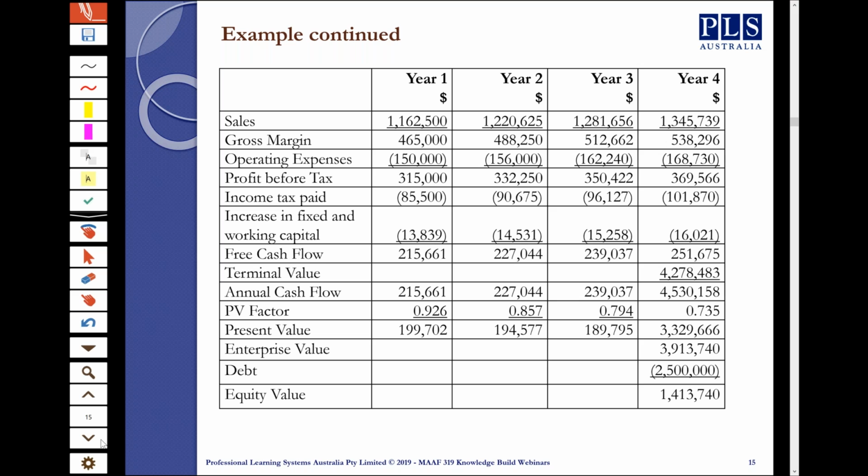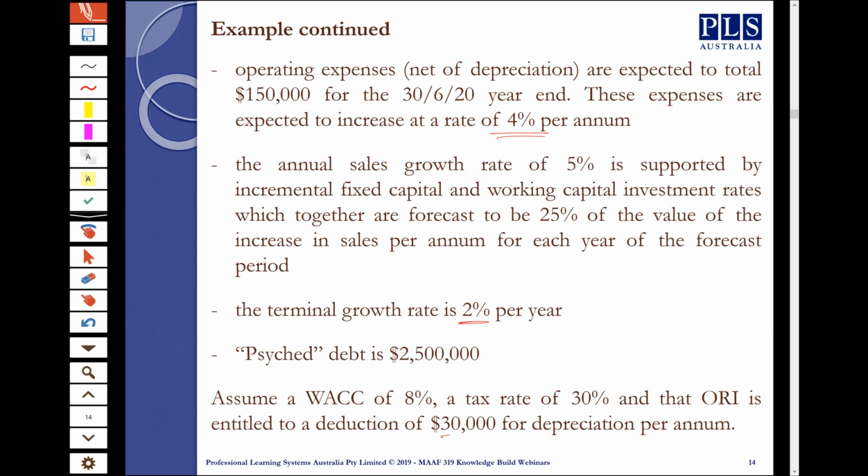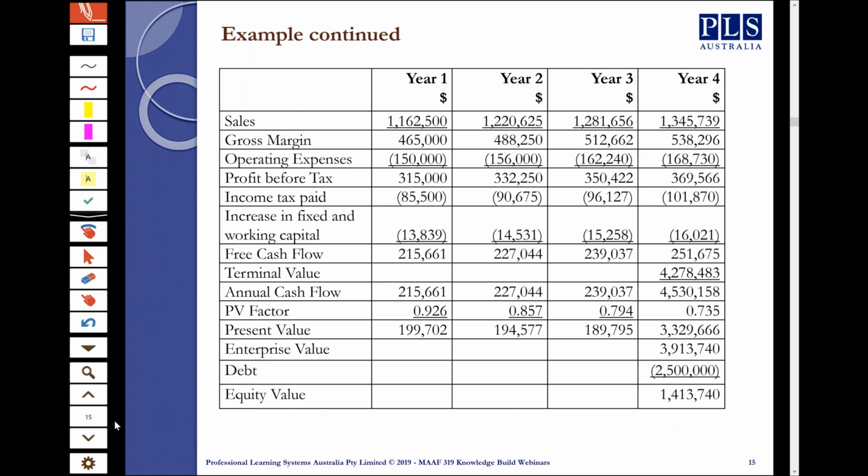That gets you a profit before tax, which you then need to accommodate your income tax paid, which is quite simply your 315, take away your depreciation. Just as you work through here, did you note they told you that depreciation per year is 30? So if I take 315 less the 30,000, that gets me 285. 285 by the tax rate gets me 85,500, and that is basically how you'd calculate across each of the years.